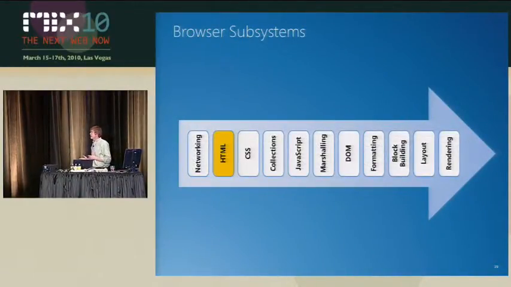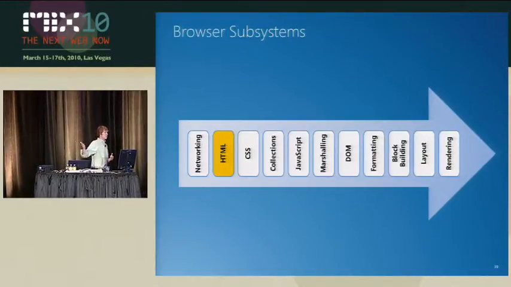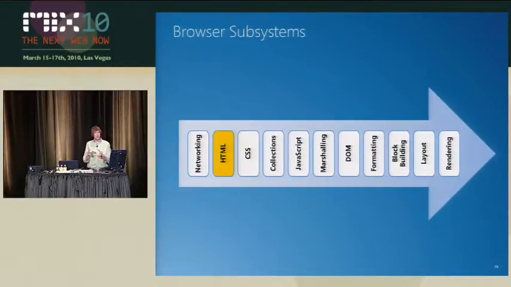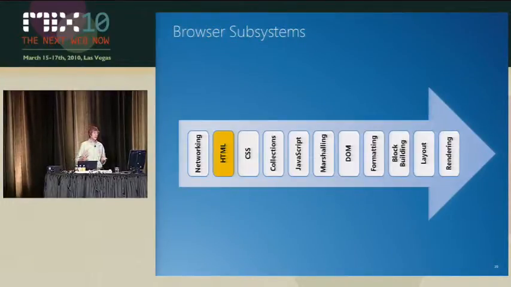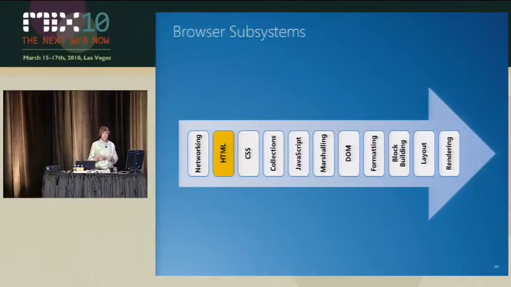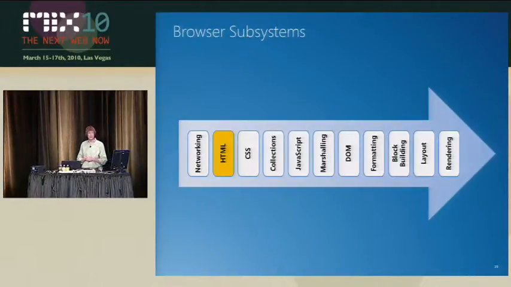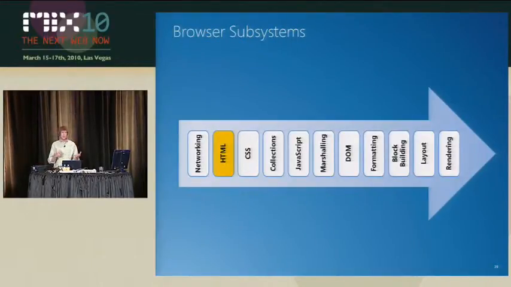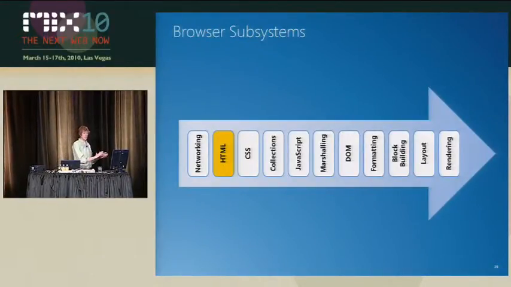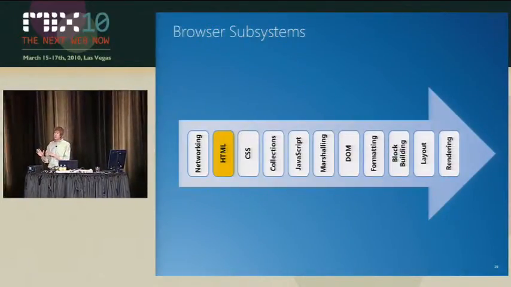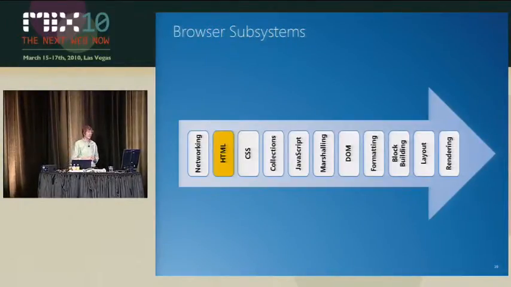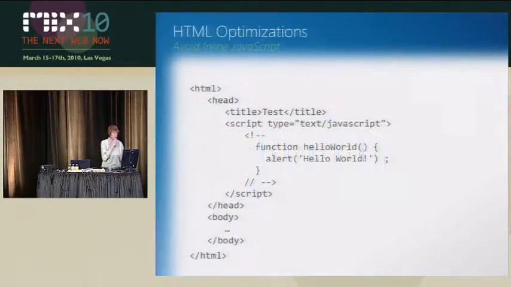So let's move on to the second browser subsystem, which is the HTML parsing subsystem. When the initial request goes out and the HTML comes down, this is the first piece of the browser that really comes into play with regard to performance. The browser starts parsing the HTML, and as it encounters files that need to be downloaded, it's going to fire off those downloads. There's a few things that can block the browser from downloading additional content or from parsing. This is less true in Internet Explorer 8 and some of the modern browsers that you might be targeting. But this is a concern for some of the older browsers that are still broadly used across the internet.